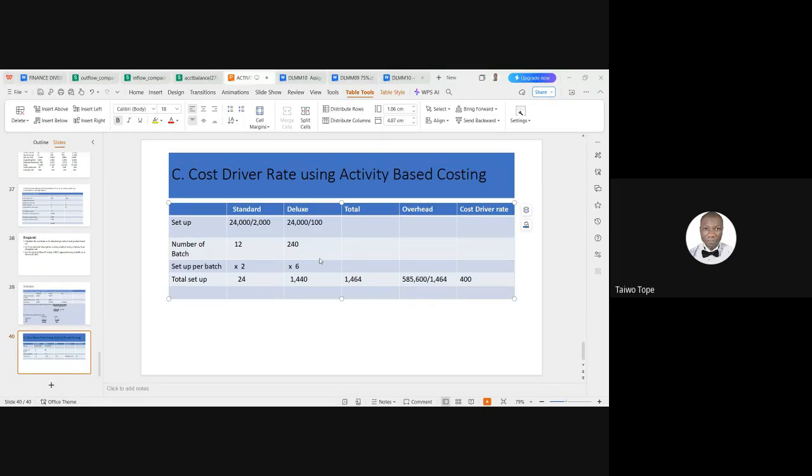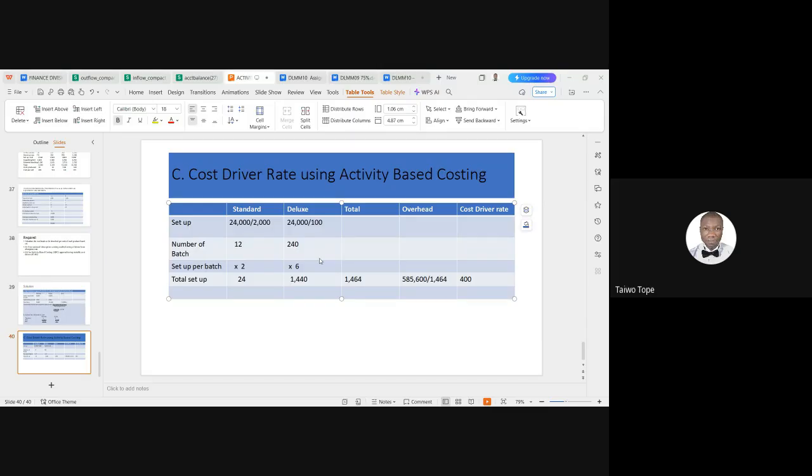What are the costs associated with each of those activities? And that is the essence of ABC costing. It is the weakness of the traditional approach that brought about activity-based costing, because it is not normal for you to just spread costs arbitrarily without looking at the activities that cause those costs. So that is why this concept is being brought about.